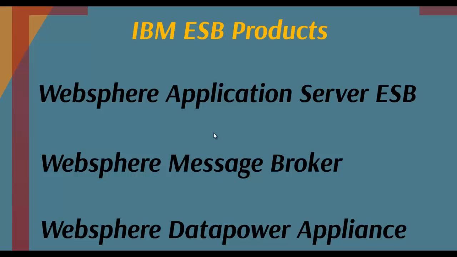But why these three products? These three products cater to the needs of different people. For example, take the WebSphere Application Server ESB. If you have a large installation base of WebSphere Application Server, there was a demand that we need to have an ESB in place, and we don't want to install a separate server or separate infrastructure for that matter. So WAS ESB was there, and then there was WebSphere Message Broker.